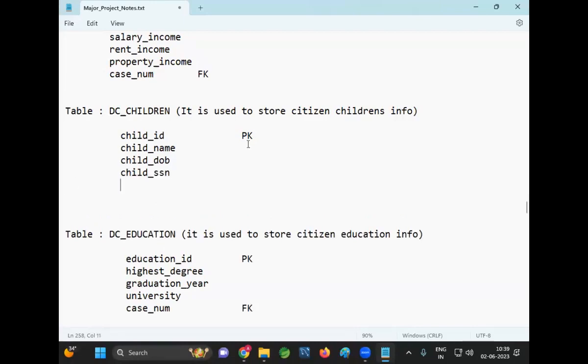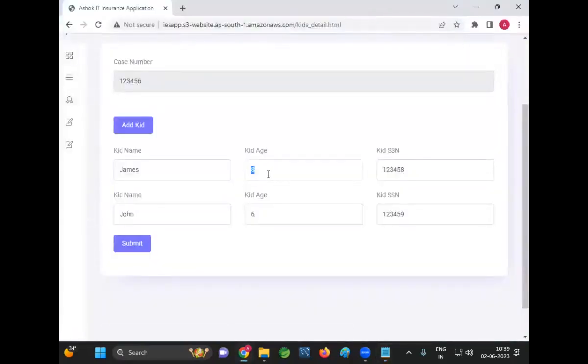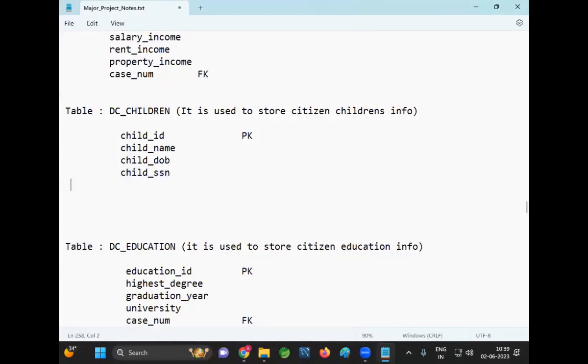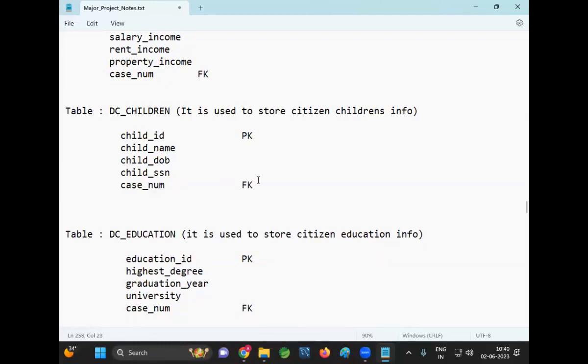Date of birth or age? Age is available, right? So instead of age, let us take it as a DOB field. Based on the date of birth, we can calculate the age. I will change the field name. And we are getting the SSN number. This child belongs to which citizen? For that, we need to maintain case number in the table as a foreign key.